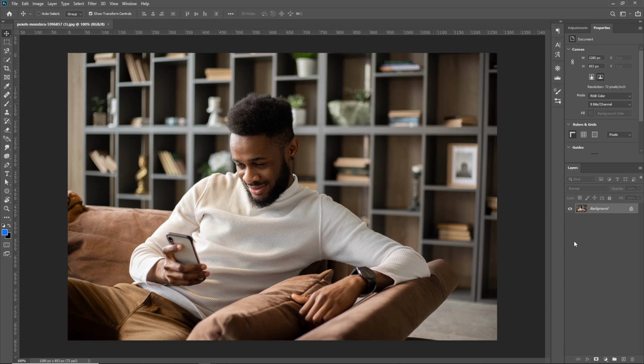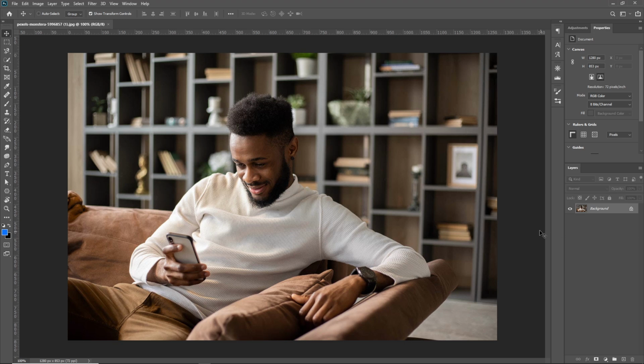I am excited to be taking you on this journey, and today we are going to be looking at basic photo editing. In today's lesson, we're going to be covering the basics of photo editing, cropping, resizing, adjusting brightness and contrast, basic color correction and all of that. So stay with me in this tutorial.